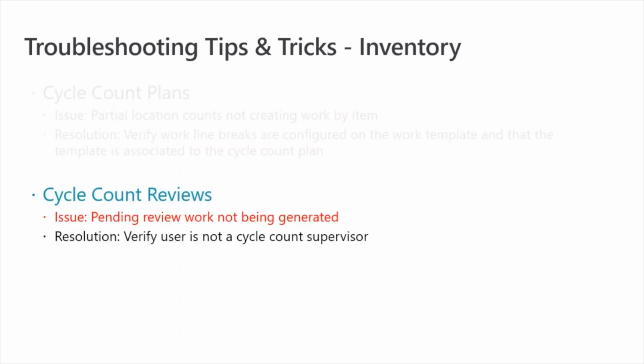For the cycle count review, if you're not getting the pending review work being created, so there's no review process happening after a user does a cycle count on the mobile app, then the resolution is to verify that that user is not set up to be a cycle count supervisor on their worker setup.